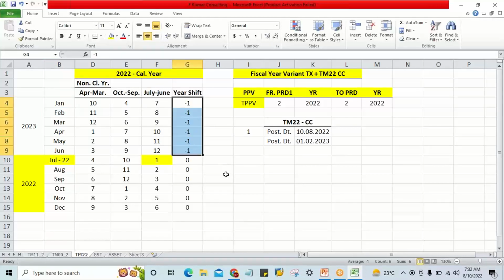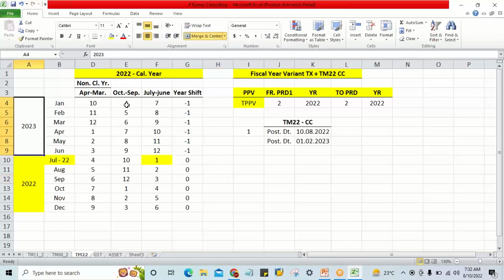So this is what I'm saying, guys. When you are going to practice, there is no need to do the configurations in SAP to understand this. You have to take a pen and paper and write it down, or like me, prepare an Excel sheet, put a question to yourself, and then decide the answer, right?